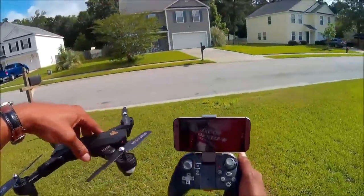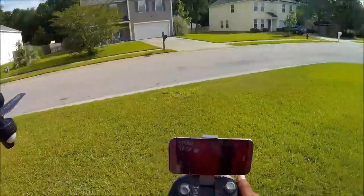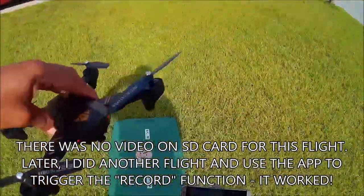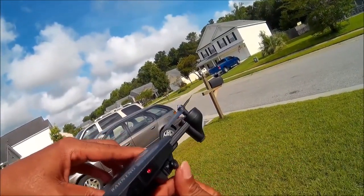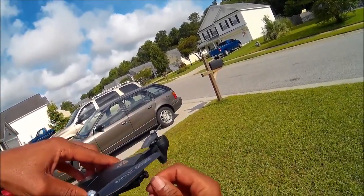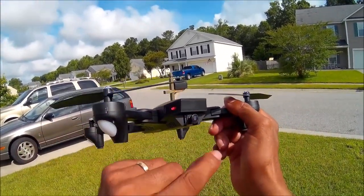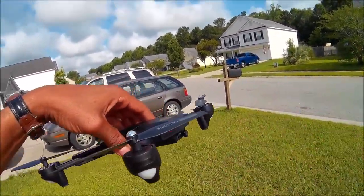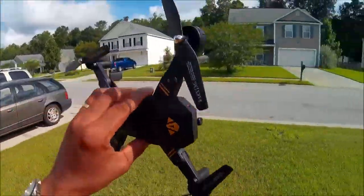Alright, that was kind of fun, guys. The FPV app worked really good. Hopefully we captured that video on that SD card so we can get a first-hand look at the so-called 2-megapixel camera. The camera lens is swivelable, but I have a little piece of paper jammed in there. I wanted to make sure my lens stayed up in a straight angle. A lot of these toy quads with the swivelable lenses, they don't stay in place. Yes, it will swivel and it will go down and appear to stay down, but the vibrations from the motors eventually will work that lens back into a position that you didn't select.